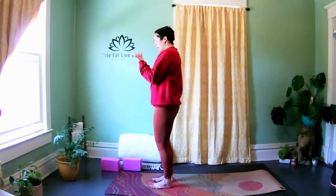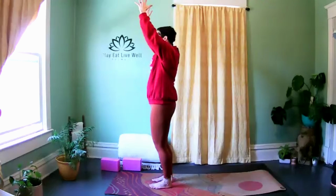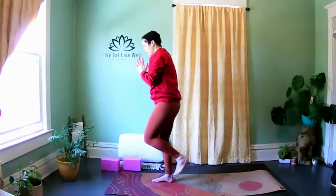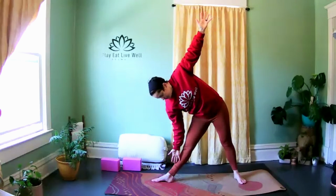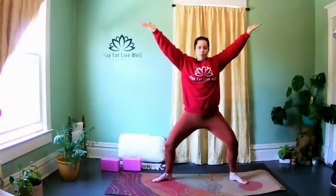So we'll start the inhale. Inhale, reach the arms overhead. Exhale, hands to heart. Weight into the right foot. On the breath, transitioning into your triangle, taking your time, breathing into that horse stance, moving with your breath.